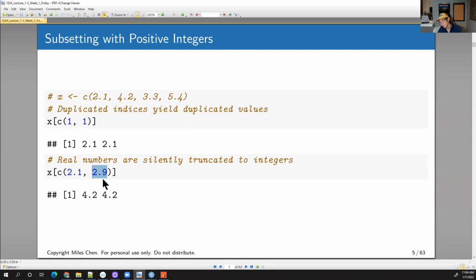Now, this is not something you are normally going to do. You don't normally intentionally give it a decimal value to subset with. But it could happen, and you've got to be careful. You could say, which values should we select? And maybe you do some kind of calculation, like trying to find the first quartile using some kind of formula. You can say, well, I've got 120 elements.